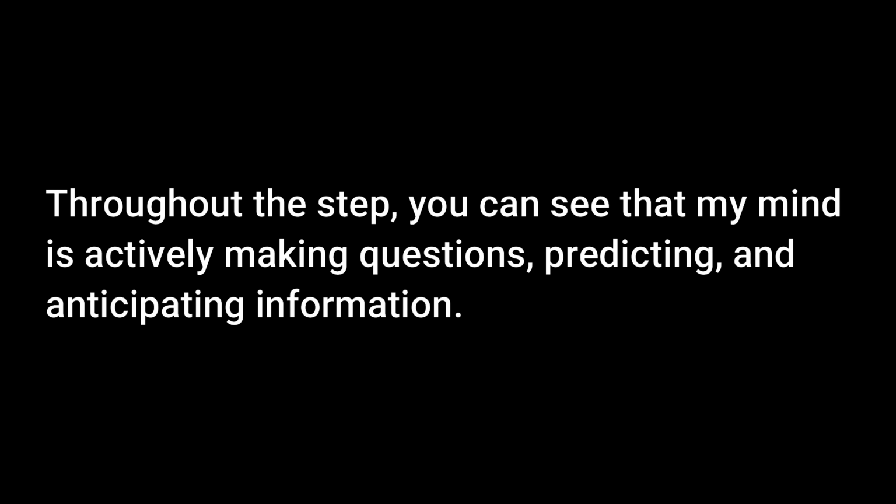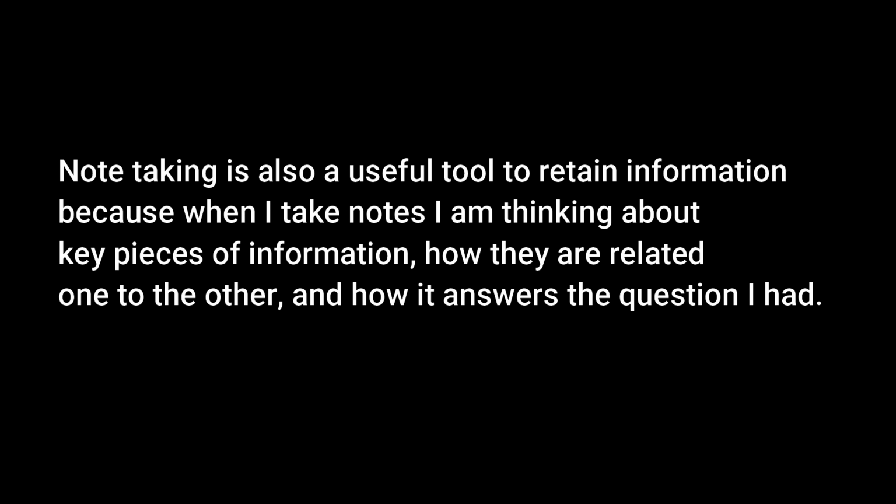Throughout the steps, you can see that my mind is actively making questions, predicting and anticipating information. And you may also notice that my skimming is not one-go skimming. I skim the book first, and then I skim the chapter, and then I skim the section before I read the part carefully. Note taking is also a useful tool to retain information because when I take notes, I'm thinking about key pieces of information, how they are related to one another, and how they answer the questions I had. Altogether, active reading is in action.